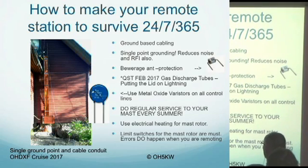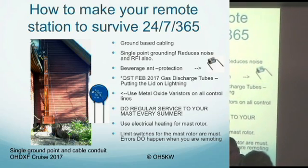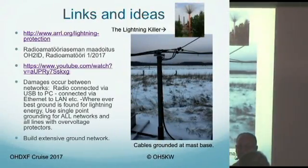And one more thing to mention is do regular service to your mast every summer. It's like maintaining your car. You have to do it to be able to survive the winter. I do it, and it's very, very important. And limit switches for the mast rotators are a must. Errors do happen. It's inevitable that you mess up with the software and the mast starts rotating on its own.